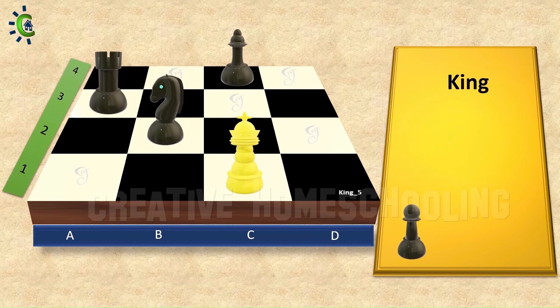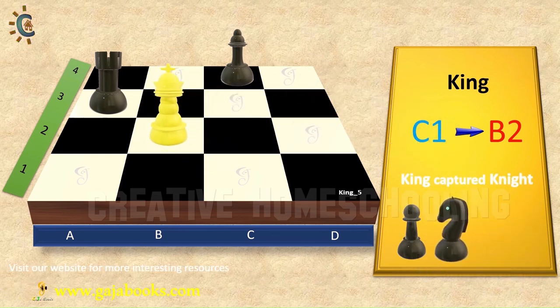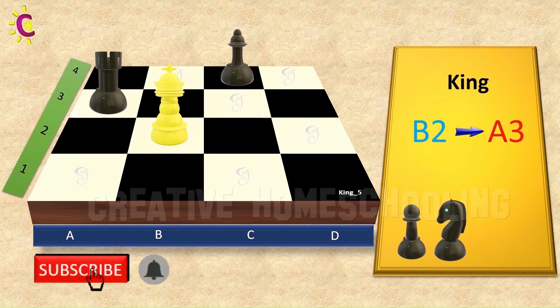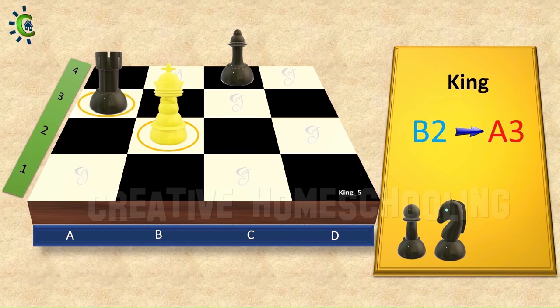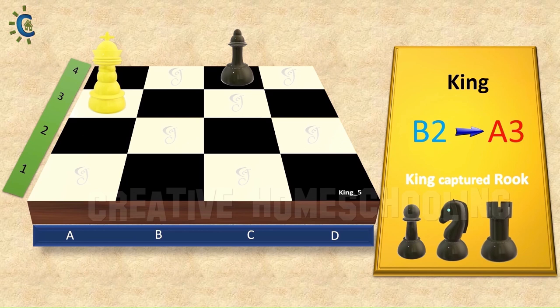Next, I would like to capture the knight because it is on the diagonal path towards up. So, let's move the king from C1 to B2 to capture the knight. Very good. Next, I would like to capture the rook because it is on the diagonal path towards left. So, let's move the king from B2 to A3 to capture the rook. Very good.